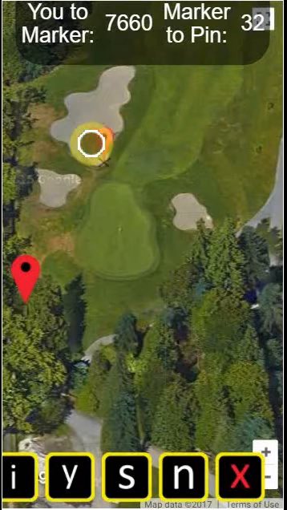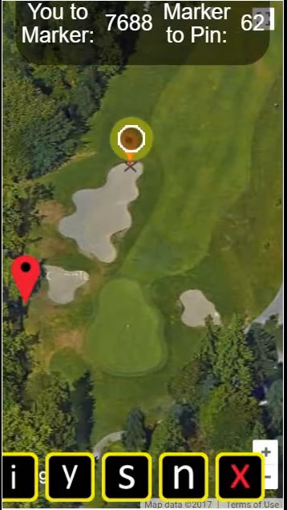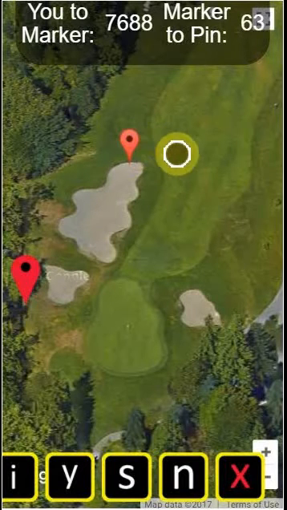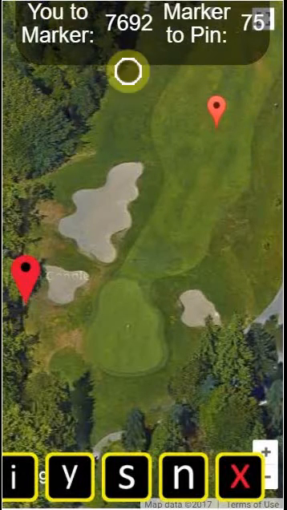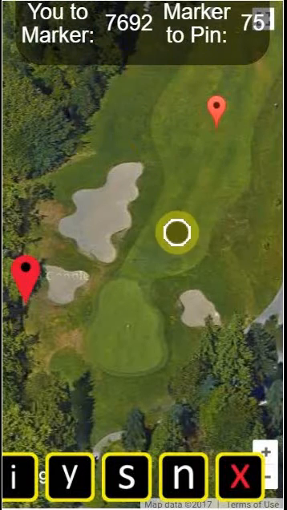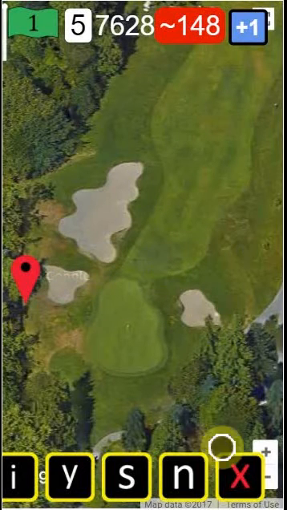So you can use this to figure out distances to the front of bunkers, the back of bunkers, over hazards, or if you've hit a drive offline and you want to lay up to say 75 yards, you need to know the distance you need to hit to get to this point, and that can be quite useful. I wish I had a club that went 7,700 yards, but I don't. And you can click that again to make that go away.